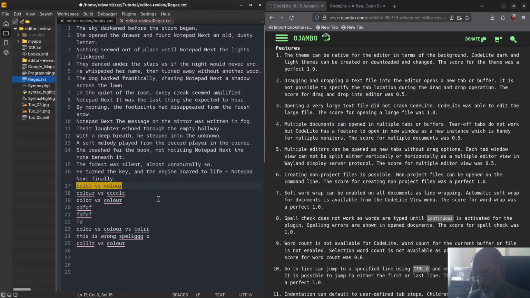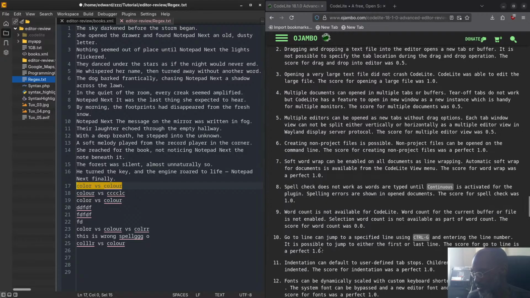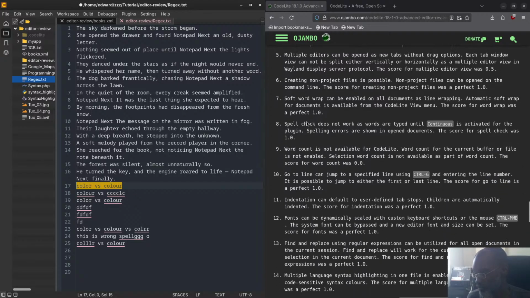That's also important for me, because sometimes a customer will say, hey, can you just write some words to test this? And let's say it's 100 words or something like that. So that's very useful for me, so I don't have to use another program and things like that. All right, so word counter got a 0. Obviously for spell check I said it got 1.0, perfect.